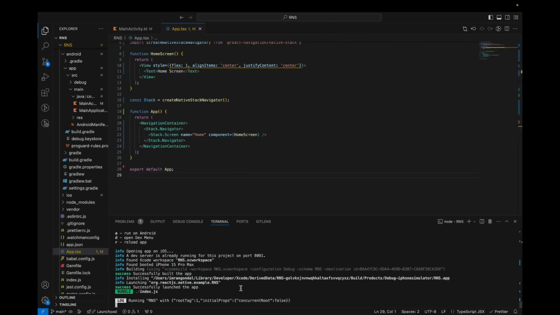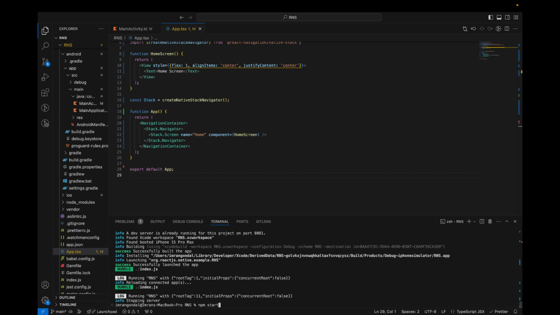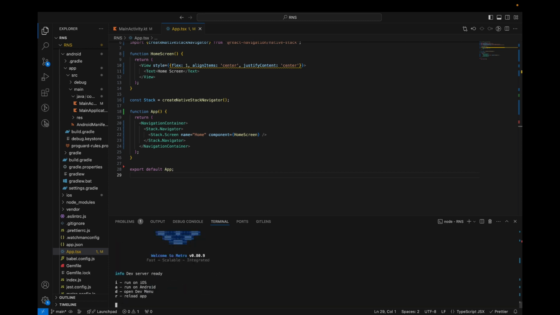And one last thing, when you run this Metro, don't just reload it, you have to restart the whole Metro. Like you have to stop it and restart it and then press I. That's how your error will be fixed.